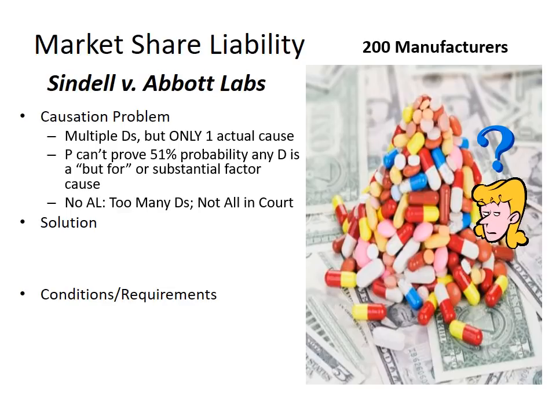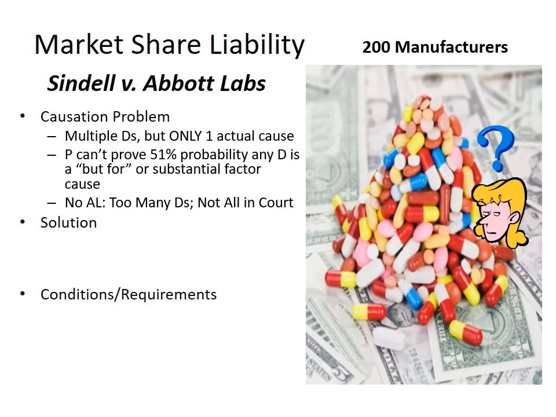But also notice that the alternative liability theory doesn't seem to work here. We don't have two possible defendants as we did in the alternative liability scenario. Here we have 200 manufacturers who may have been responsible and 11 who are in court. We don't have all of the 200, we only have 11. And so it's very possible that the manufacturer that had sold the pills that the plaintiff's mother had taken is not among that 11, is not in court at all. And so some of the foundational rationales behind alternative liability don't apply. The elements of that doctrine don't seem to exist here.